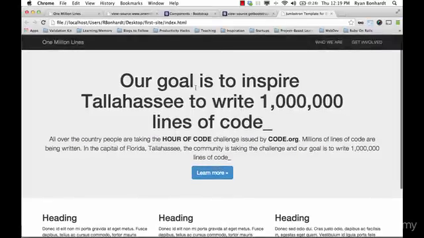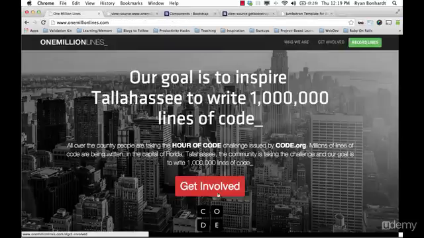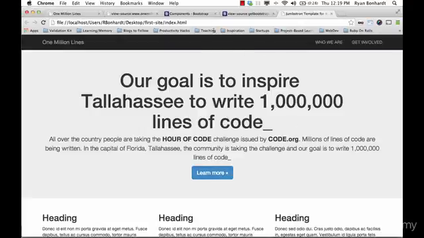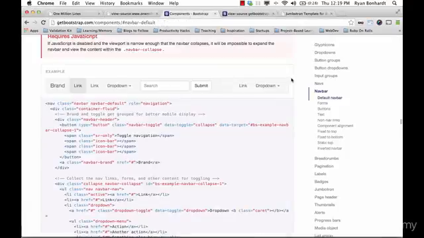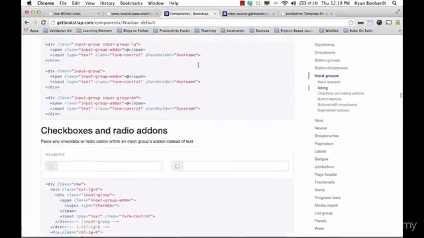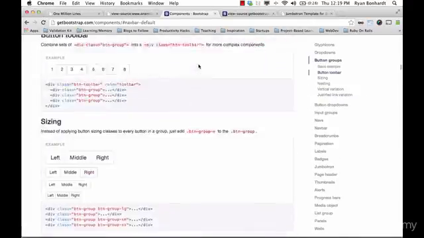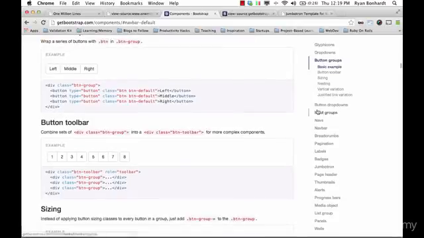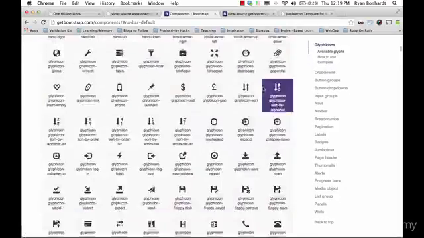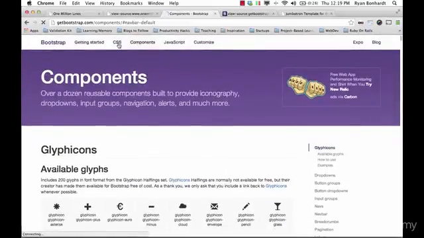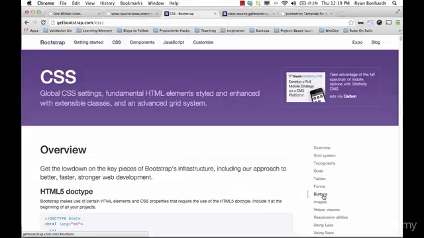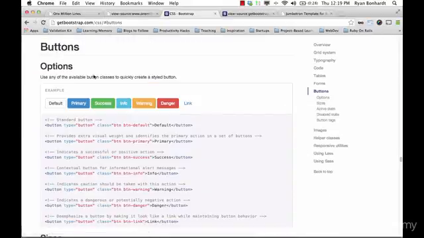Beautiful. The next thing we want to do is update this button here. See how it's red here and we have it blue? As we talked about before, there's a bunch of cool CSS components and principles that come with Bootstrap, and this is one of them. So we see buttons here. Actually, I'm sorry, we need to go over here to CSS and see buttons here on the right. Just scroll down to buttons, and you can see options. Use any of the available button classes to quickly create a styled button.